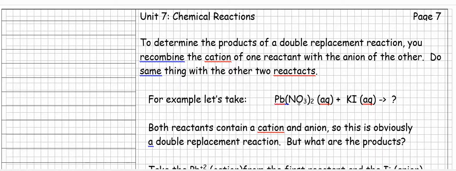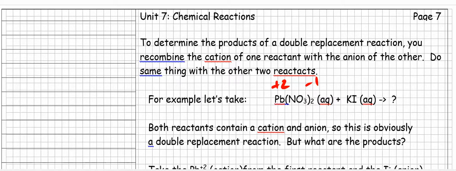So NO3, remember, has a charge of -1. And because of that, and the fact that there are two of them, that must mean that lead had a charge of +2. Right? So the charge on the lead is +2. Now, that charge is going to stay +2 when I move it to the other side. So when lead becomes a product in its new form, together with another anion, not NO3, but iodide, it's going to have the same charge as it did before, right? So I just wanted to point that out to start with.